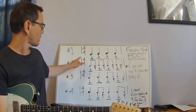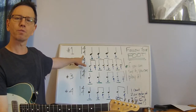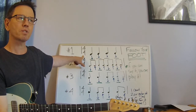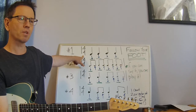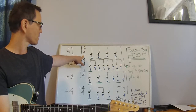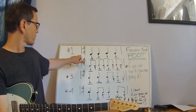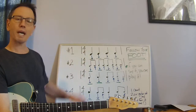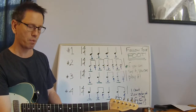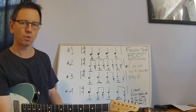So we're just going to start at the beginning with strum pattern number 1, and we're in 4/4. If you watched the previous video on just the basics of what a measure, bar lines, and all that is, this will make sense to you. If not, you should probably check that out. So this first strum pattern is 4 quarter notes. So we'll be counting to 4. So it'll just be, if we're tapping our foot, 1, 2, 3, 4.